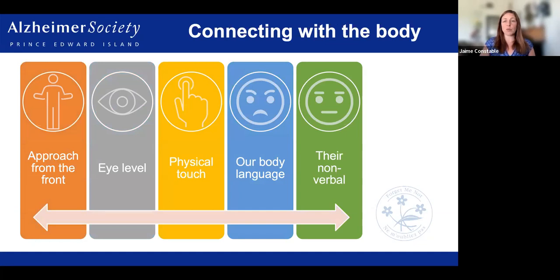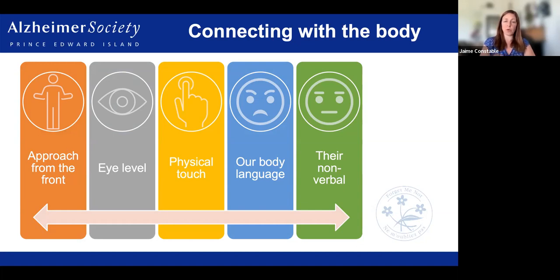When you're connecting as well, it's important to think about the body. With a person living with dementia, if you watch some of our other education, you know that there are vision changes over time. The person ends up losing some of that peripheral vision. So to avoid creating a trigger, always try to approach the person from the front, get to eye level. You can connect physically, and it can be very soothing, whether it's to hold a hand, and going under the hand is really the good technique, so that they can pull away if they want to.